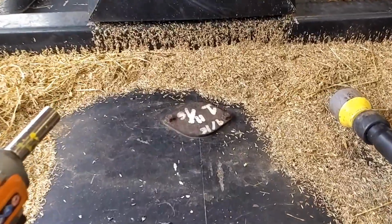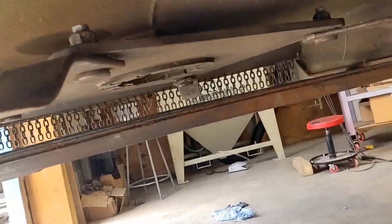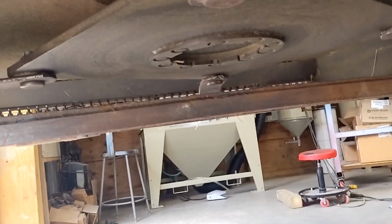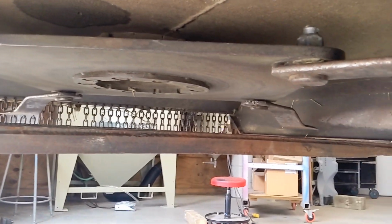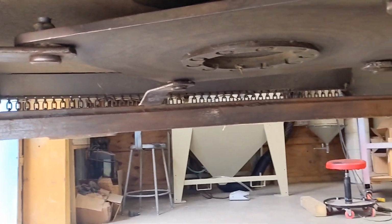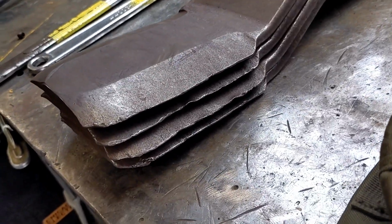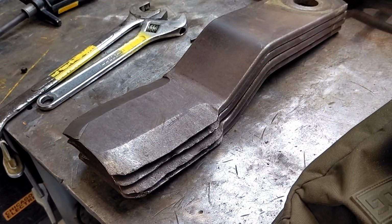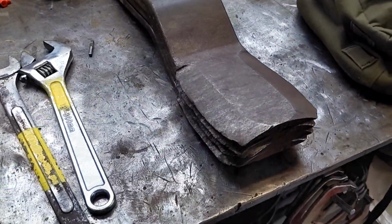We have our inspection cover bolted back down, anti-seized every bolt. As you saw, we have the blade carrier all put back together, anti-seized every nut and bolt, of course, as per usual. The old blades are honestly not in too bad a shape, like I said, but we'll go ahead and turn the nephews loose on sharpening those up.